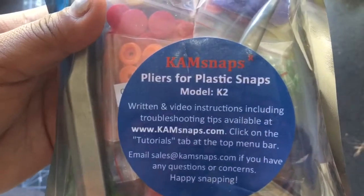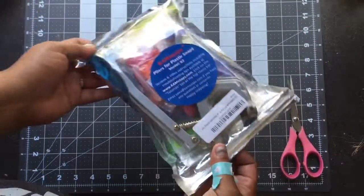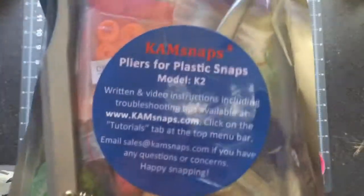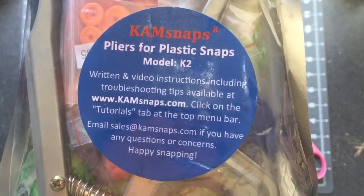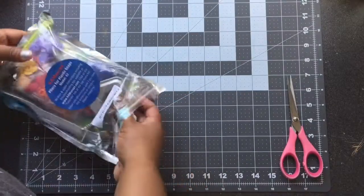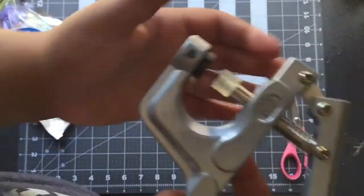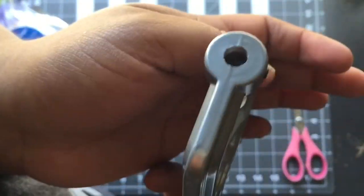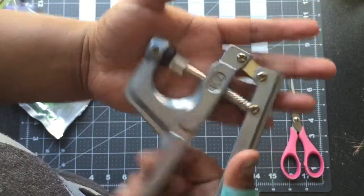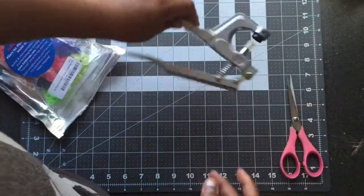This last thing I purchased from Amazon was these cam snaps and pliers. It is 200 cam snaps, 20 color starter pack. And I purchased it on Amazon for $22.99. I do sewing projects, so I figured this would be super easy to add snaps to like my daughter's clothes if I make her any, or some bibs for my sister-in-law or my cousin.